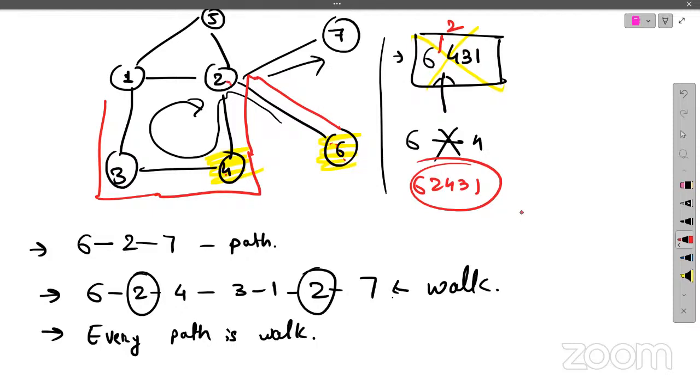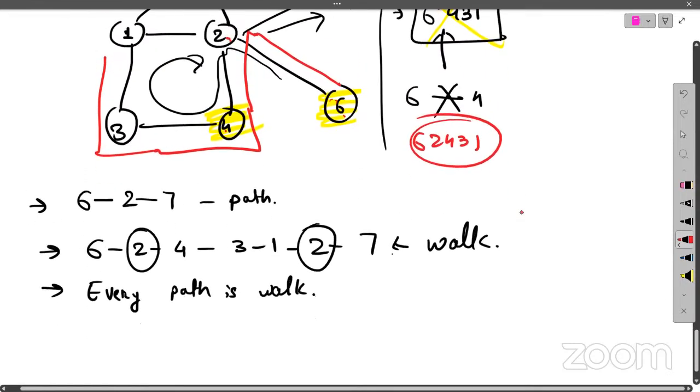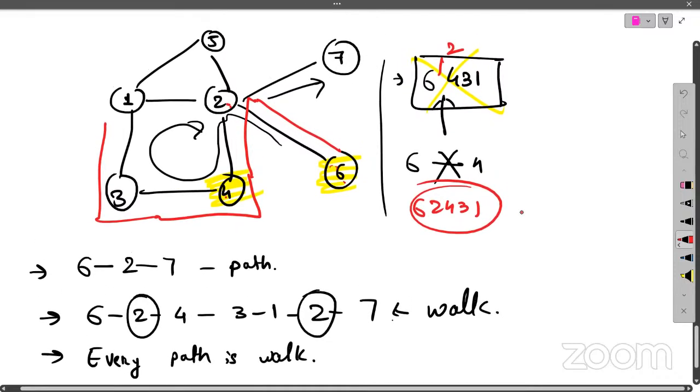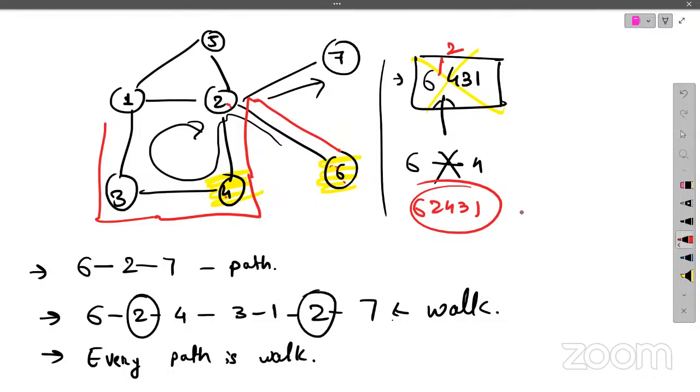Yes, ma'am. Ma'am, I have a small doubt. Where do we use this concept of walks and paths? How do we use this? So as I told you, suppose we have a graph of a country or a state in which every vertex denotes a city, and whatever roads are there will be your edges. If you want to find out whether we can reach from one city to another city or not, it is sufficient to find a path from this vertex to that vertex, right? We can formulate it this way.